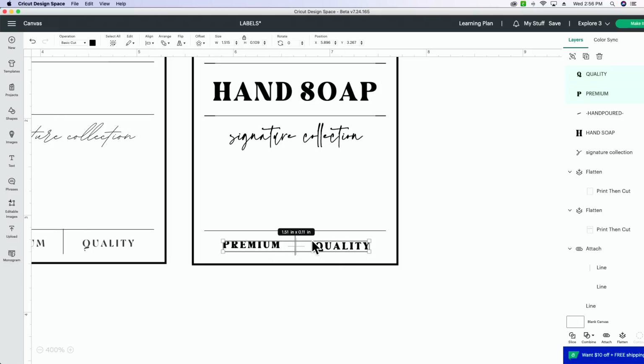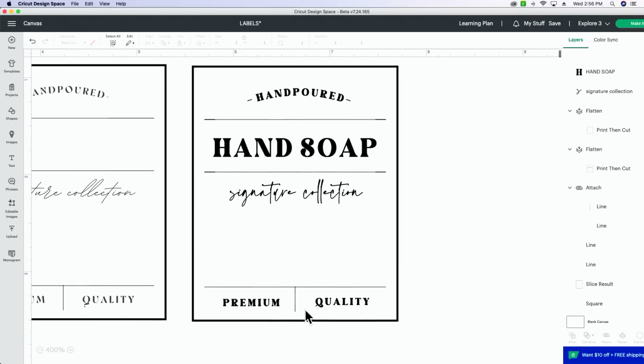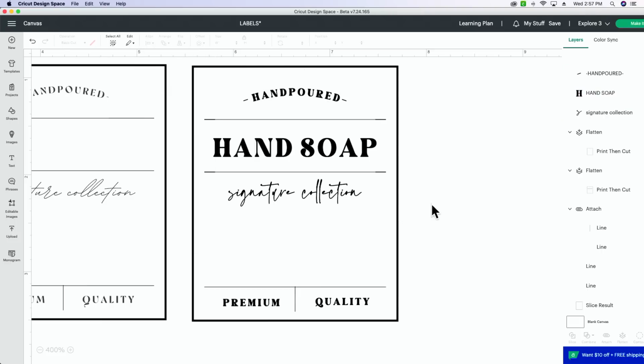So I'm selecting both of those, and I am going to align it vertically. This is going to make them perfectly in line with each other. And then if you wanted to, you can select these text boxes. I'm going to select this one, the hand soap, and the hand poured. I'm just holding down the shift key and clicking on each text box. And I'm going to go to align and center horizontally, and that's going to make them perfectly centered.